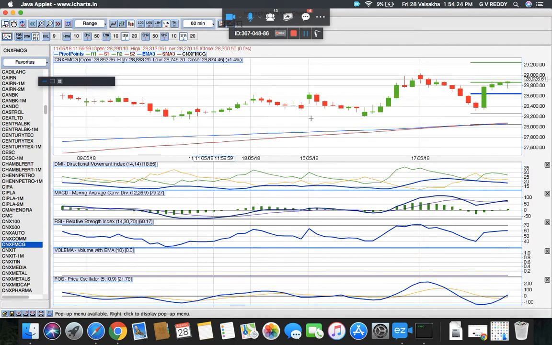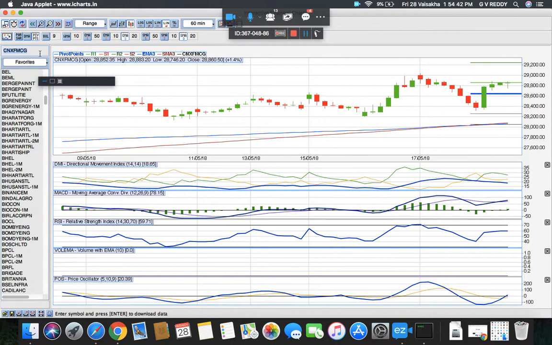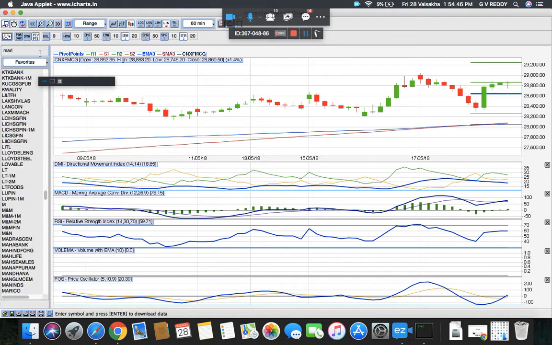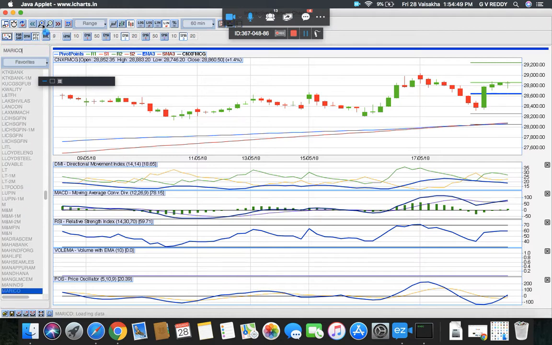So now if you see CNX FMCG, which is the fast moving consumer goods sector, we can take the CNX FMCG sector chart to understand how the FMCG sector is. We can see that the FMCG sector, like ITC, has also formed a bullish engulfing candlestick pattern, which is a strong pattern. So that's why the FMCG sector seems to be doing very positive today.